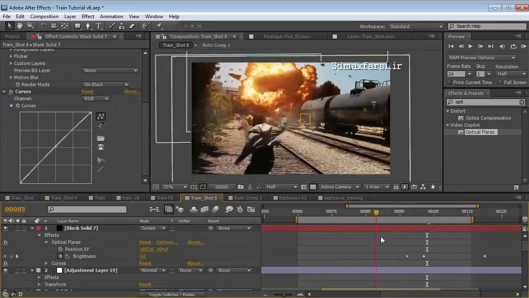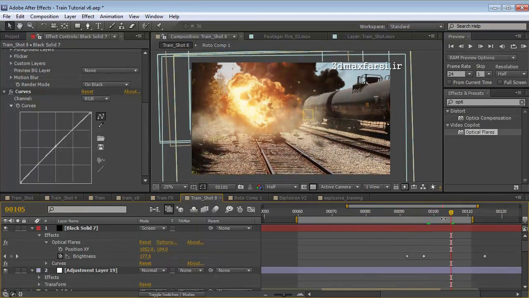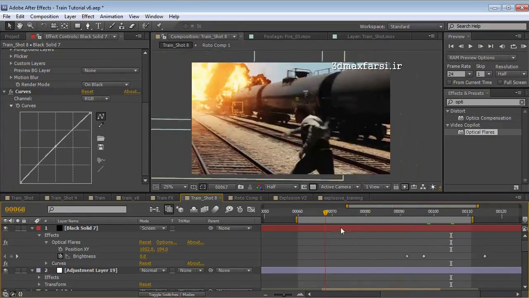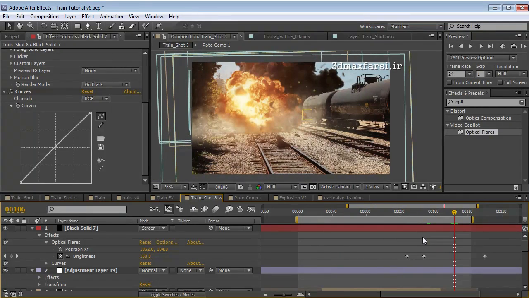So that's just one thing that you can do with Optical Flares that doesn't involve actually adding a lens flare into your shot. Anyways, I know this has been a long tutorial. I really wanted to go in depth, focus on all the little details that sometimes get glossed over in training, and show you how much work and how many little details go into each of these shots.